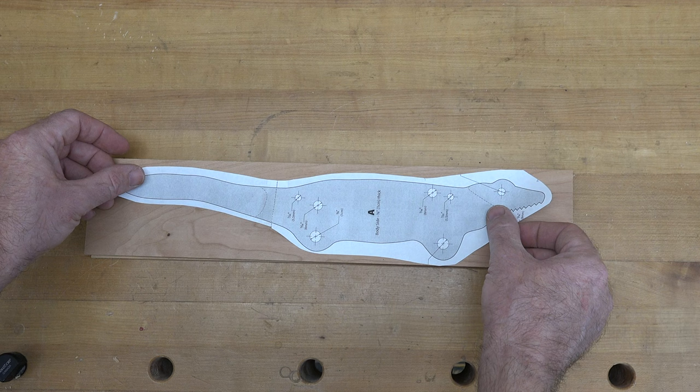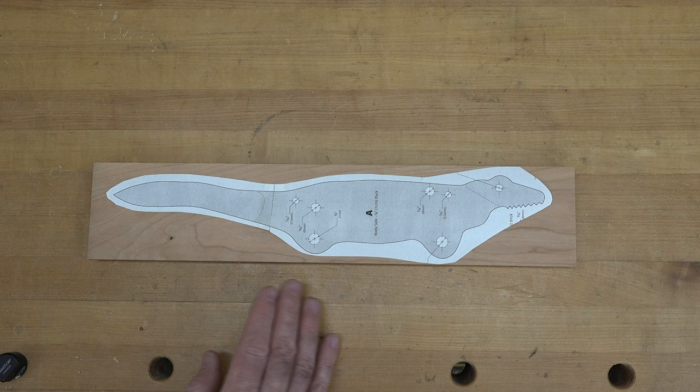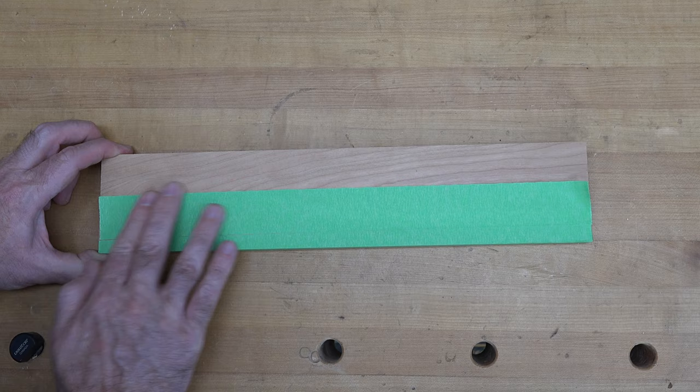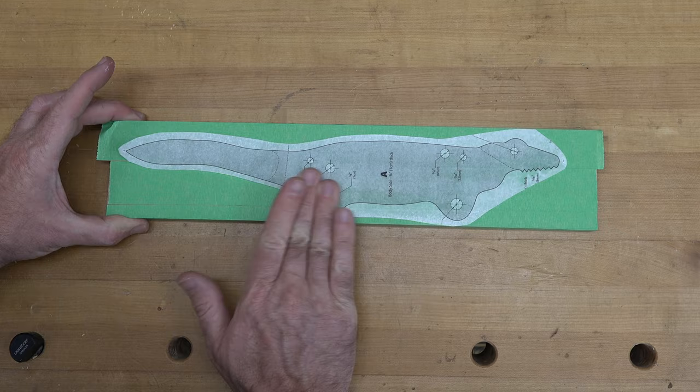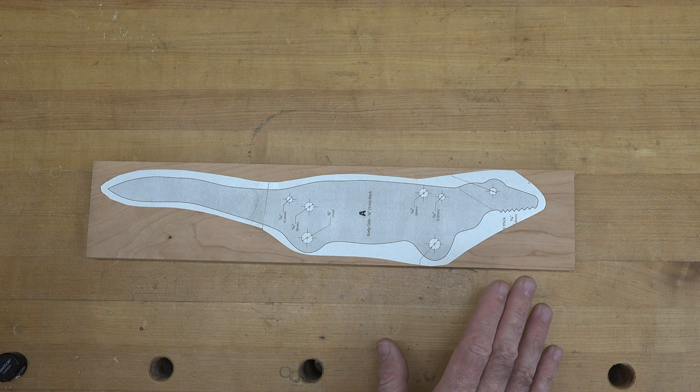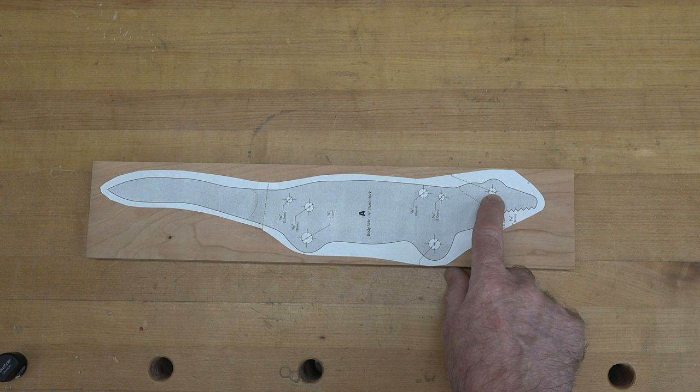And what I'm going to do is coat this entire piece of cherry with painter's tape, making sure that I tape them securely together. I'm going to adhere our pattern with spray adhesive onto our cherry blank. And the first thing that we're going to do, according to the instructions, is drill all of our holes with the exception of our front axle and our eye hole.